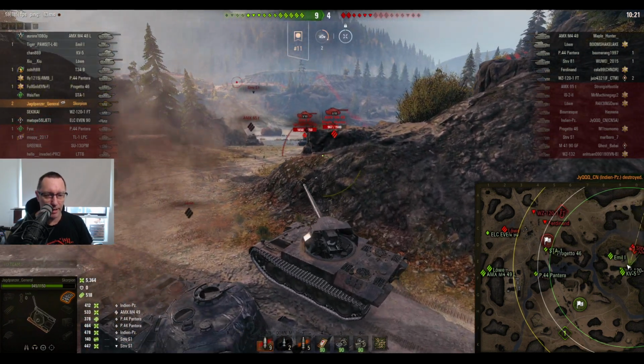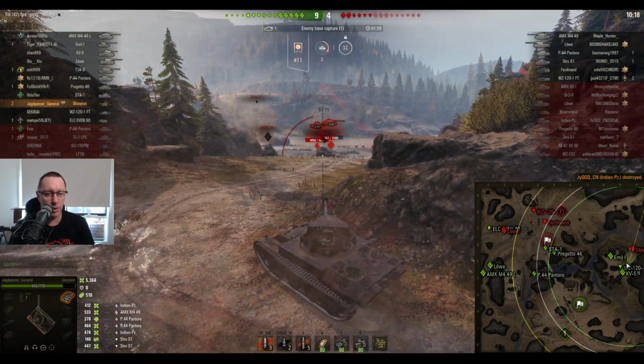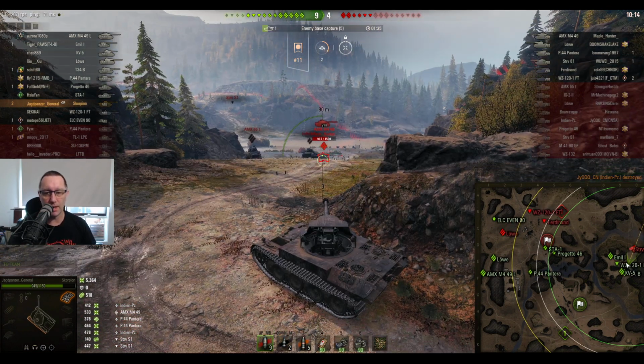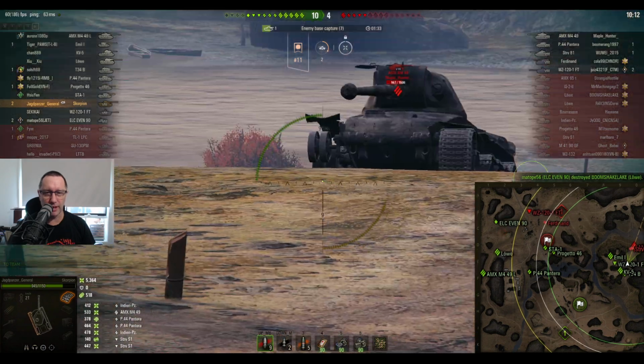2 kills to Jadgpanzer General in his Skorpion. Same as the Skorpion G, but without the paint job. The Tier 8 Premium German Tank Destroyer. He looks at the AMX. 10 for the score now.